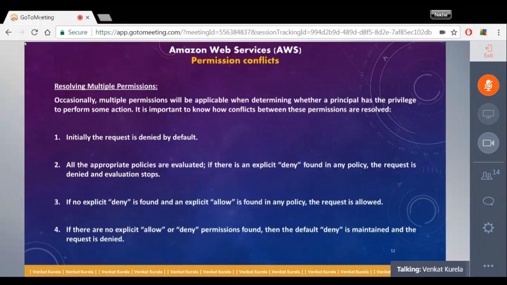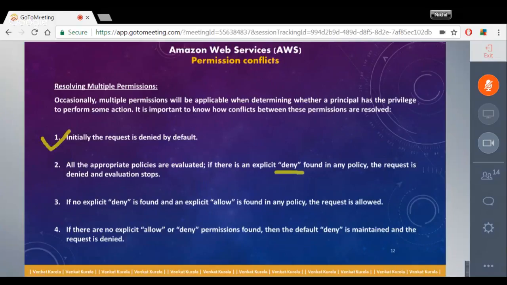Firstly, initially the requests are denied. Let's say you've created a user, and the user is not assigned any kind of permissions, and if he logs in, he cannot control anything. By default, he's denied. And let's say you have a policy that says explicit deny, and you assign that policy to a user. When the user logs in, he gets deny permissions because you have an explicit deny.